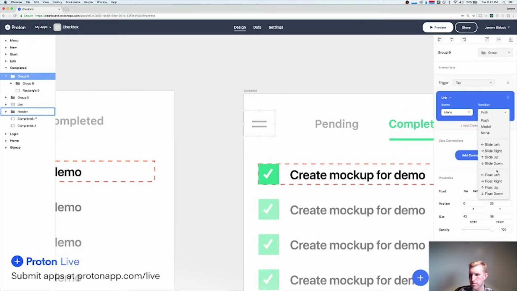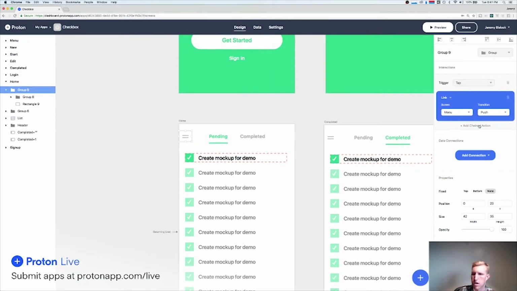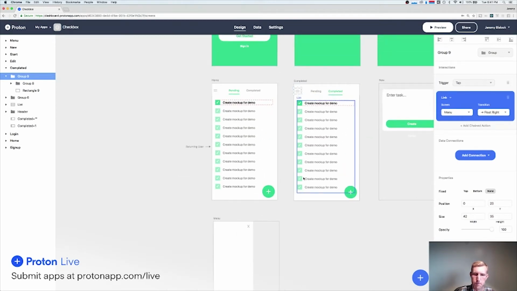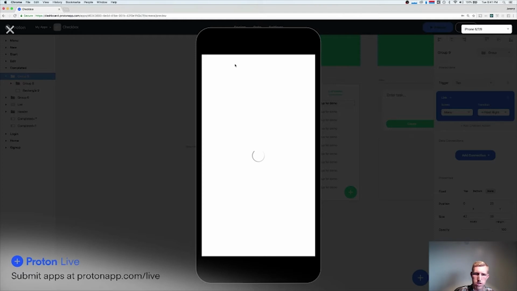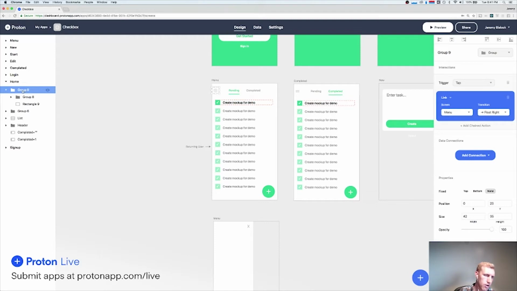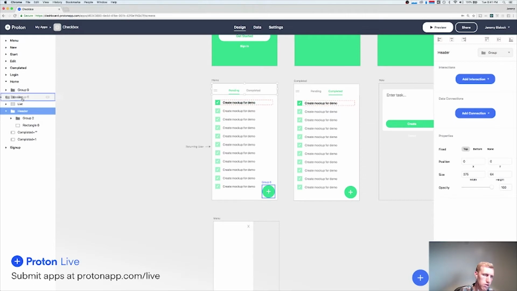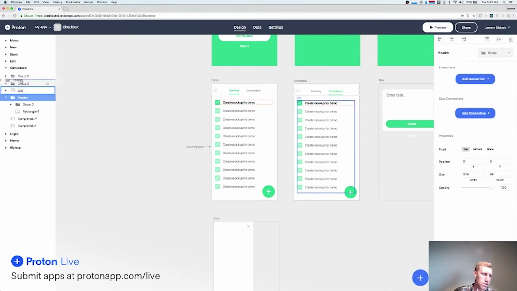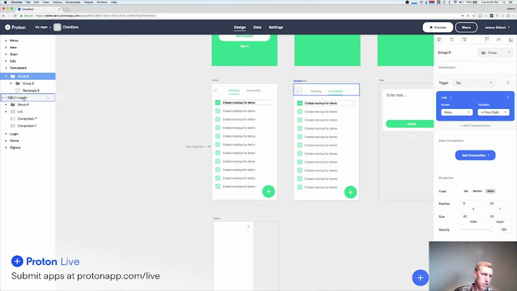Oh, and we wanted to make this probably float in from the right. Yeah, sorry, float in from the left, flip right. That way it'll come in from the right like a normal menu would. Yeah, let's try that. Oh, I know what happened here. We didn't put these guys inside of our header. Let's move the header to the top so it's more logical where this is. Move this inside the header, and we'll do the same here. Just move this header to the top, and we'll put this inside of header.